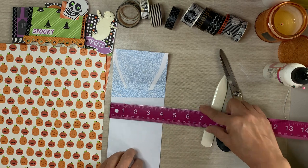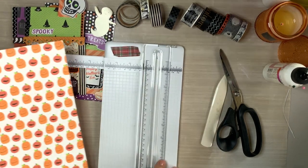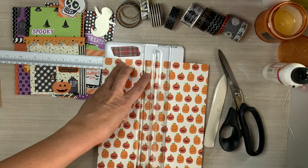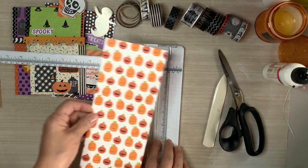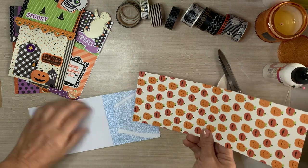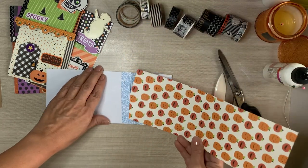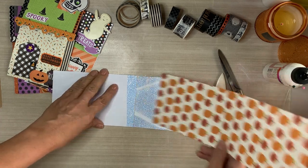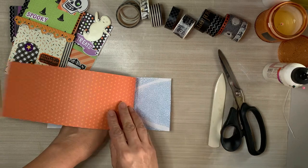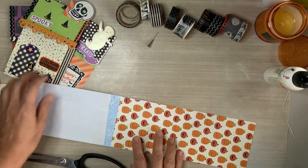Right now I am showing you that this envelope is about four inches wide - actually four and one eighth of an inch. That other green paper with the witch's hat was just shy of four inches, so it left a gap on the edge that was too wide for my liking. I'll save it for a different size envelope. This cute pumpkin scrap paper I cut it down to four inches, just shy of four and one eighth of an inch, because we're going to line the inside of this pocket. I want to make sure it slides in just enough to cover that blue section.